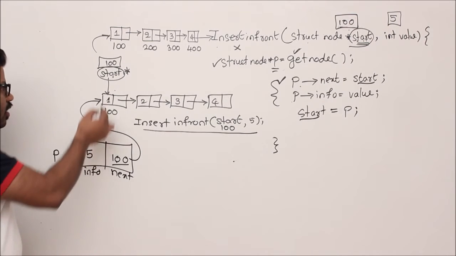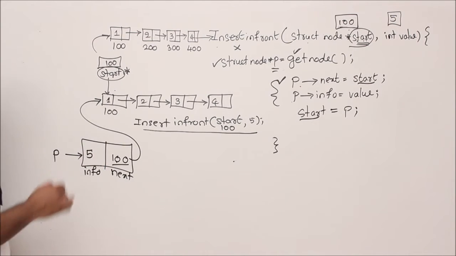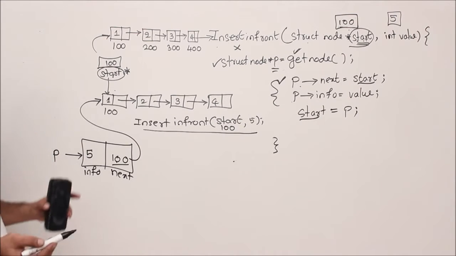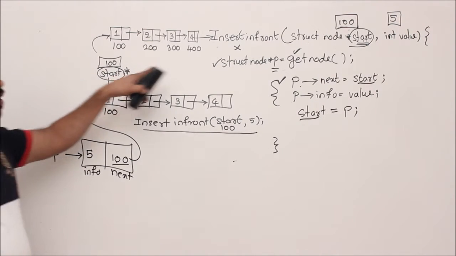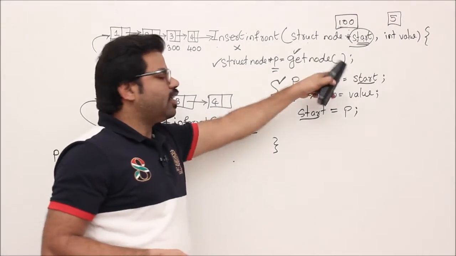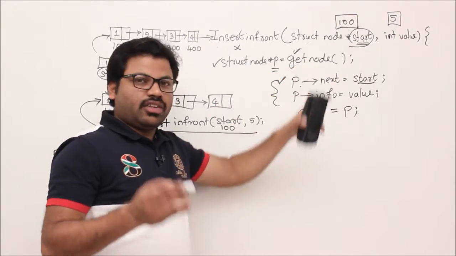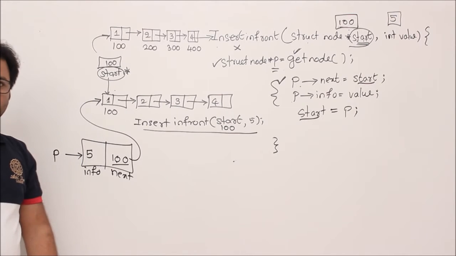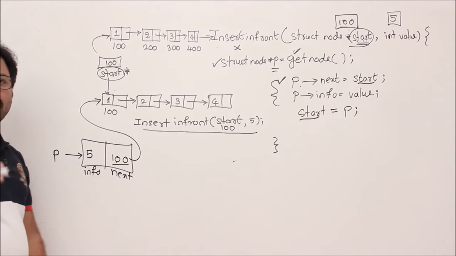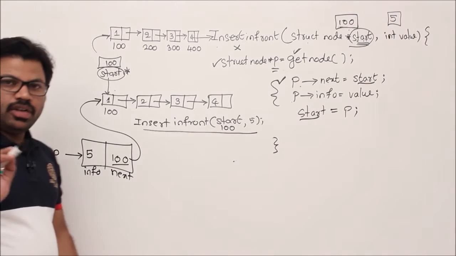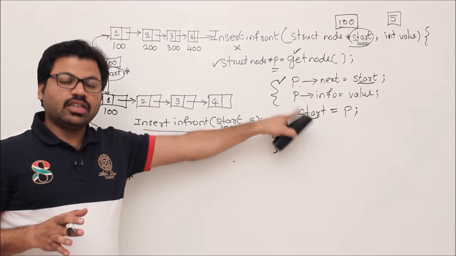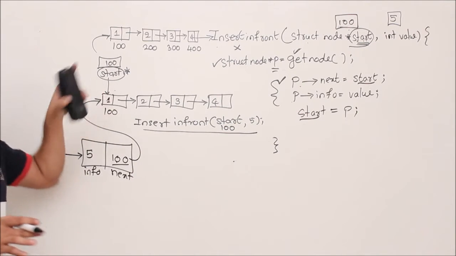Whenever you insert in front, this start has to come here. But why did it not come? The reason is you used the call by value method. Of course, C programming uses call by value, and you simply gave the value of start to here. Then when this method is executed, that start will be updated, but not this start. From now onwards, blindly remember: whenever you want to update one variable through another method, we have to pass the address of this to that.